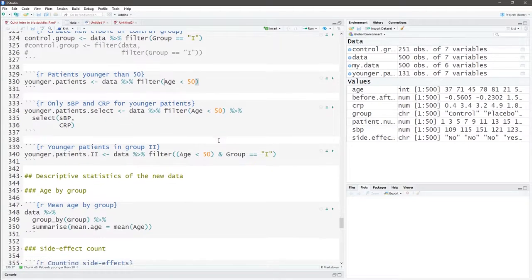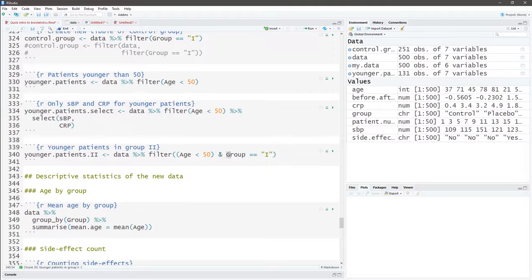Now, this one is slightly more complex. I'm asking here, I want the patients younger than 50, and they must be in group number 1. So again, computer variable name, younger.patients.2, whatever. So the data tibble, and I'm going to pass that onto the filter function, and I want 2 things. And what we do with 2 things is we put this little ampersand in between them.